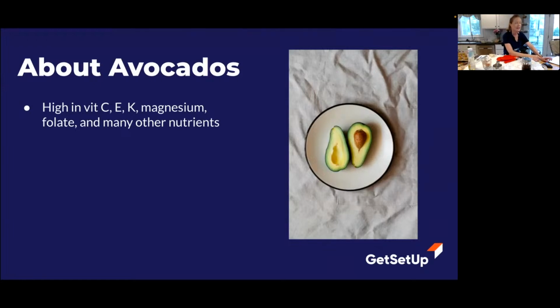And grams of fiber, does anybody, I think that's the next bullet point, if not, we'll figure it out. Does anybody know how many grams of fiber one avocado has? I was shocked. Let me see if it's the next one. Yeah, about 14 grams per avocado. I had no idea. I had to read that twice. That's a lot of fiber in one avocado. Medium size, I'm assuming. It didn't say what size, but yeah, your average avocado.